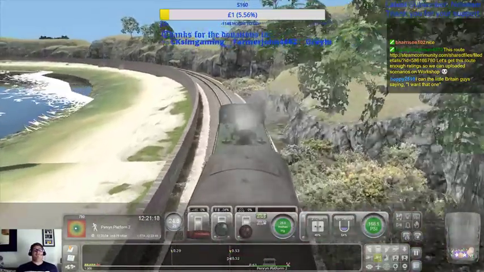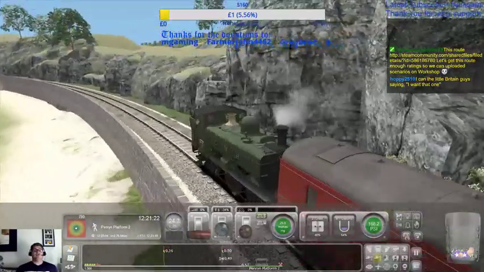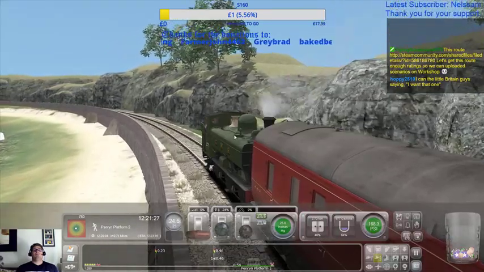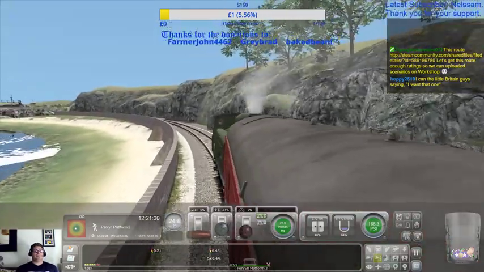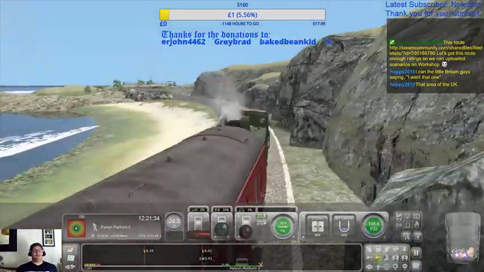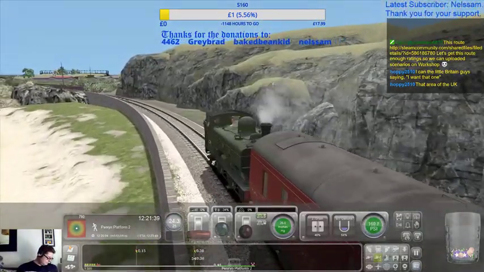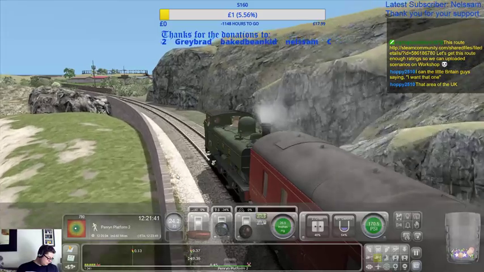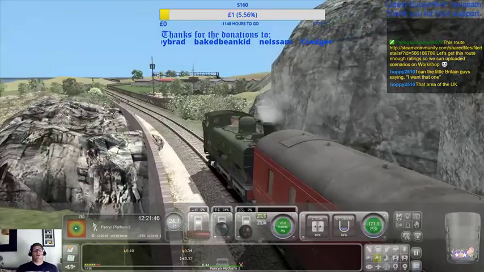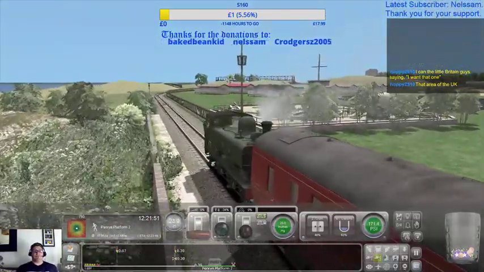And the next bit of the seawall. I love all this cliff work, and it just looks so natural and almost as though somebody's shredded this away and put the track in. And then we come into Penryn. That area of the UK. I don't know what area of the UK they're from, or they're supposed to be from.